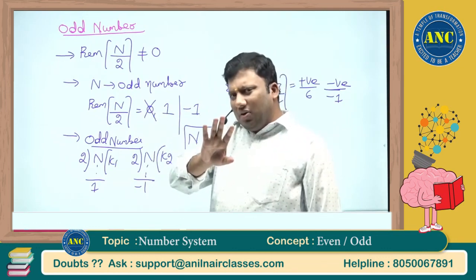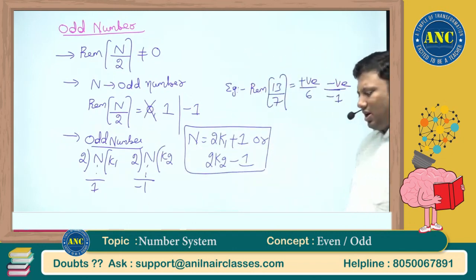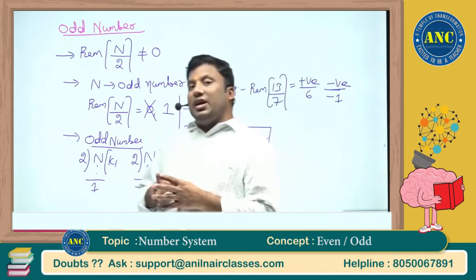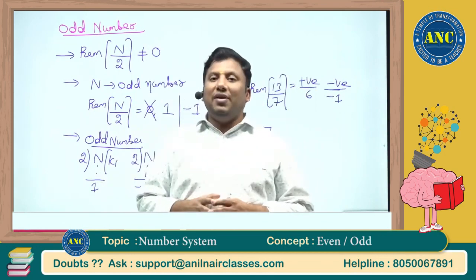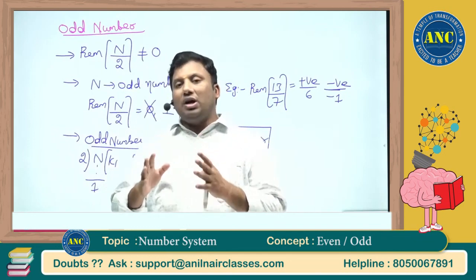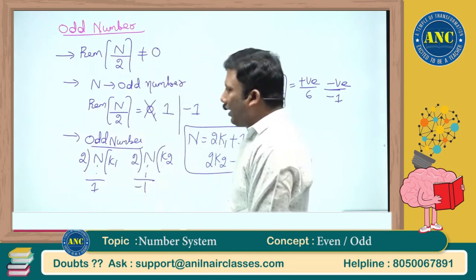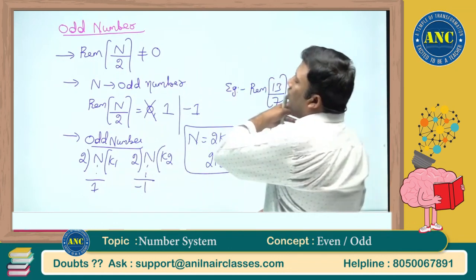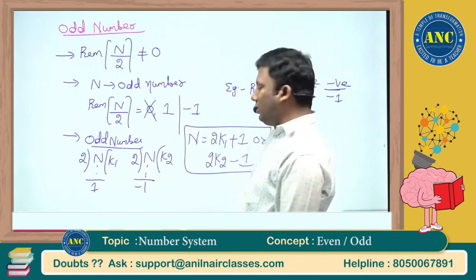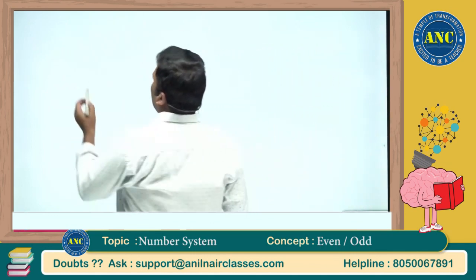Very, very good, interesting problems which we are going to discuss. Sir, till now I studied what is an even number. An even number is perfectly divisible by 2. An odd number is not perfectly divisible by 2. So we will do some mathematical operations on these numbers.